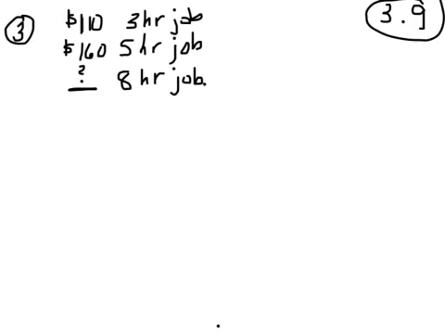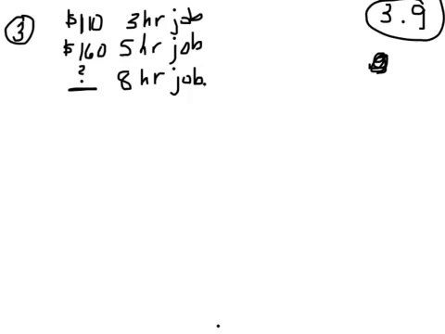All right. So now, when you see this information that it costs $110 for 3 hours for the plumber to work at your house and $160 for him to work for 5 hours, and they want to know how much to work for 8 hours, one of the things you might think is that you could just do proportions and solve this, but that doesn't work. It said it was a linear function, but proportions are special kinds of linear functions. We have to know something's directly proportional to use proportions. And they didn't tell us these were directly proportional. They just told us they were linear functions.